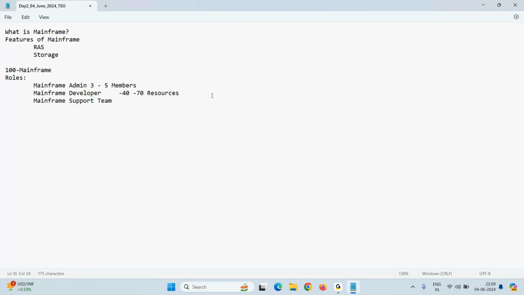What does the team do? Monitoring the programs' execution, which we call jobs. Monitoring the jobs' execution: is it executing properly or not? Is there any delay? If it failed, why did it fail? I will give two examples for this particular program or job. I'll give one real time example for you.